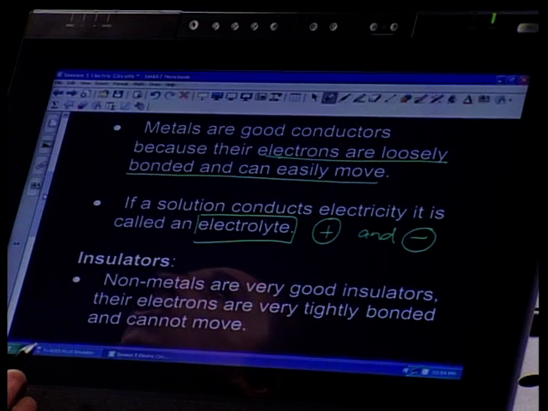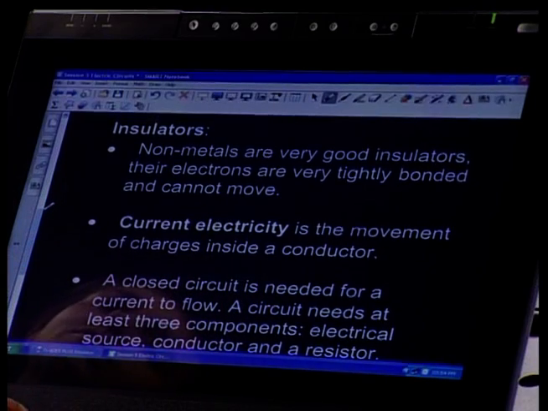Remember from the chemistry section where we looked at ionic compounds, that when they dissolve in water, they dissociate to form positive and negative ions. These are the ones that therefore conduct electricity. The positive ions are attracted to the negative side of your terminal. In this case, if you had a carbon rod in there, they would be attracted there, and the negative ions would be attracted to the opposite one, the positive rod. And that causes the movement of charges within the solution, which is therefore the conduction of electricity that takes place within a solution. Insulators are defined as any substance that inhibits or stops or prevents the movement of charges.